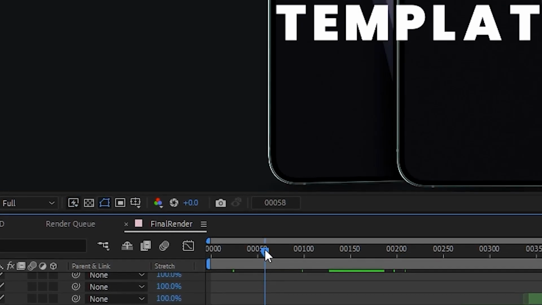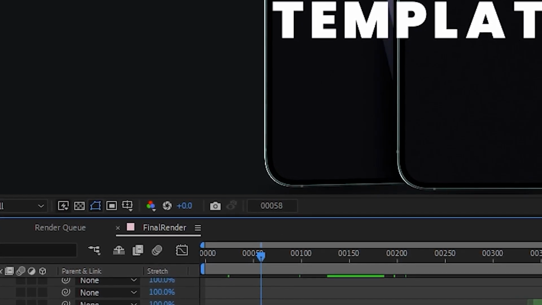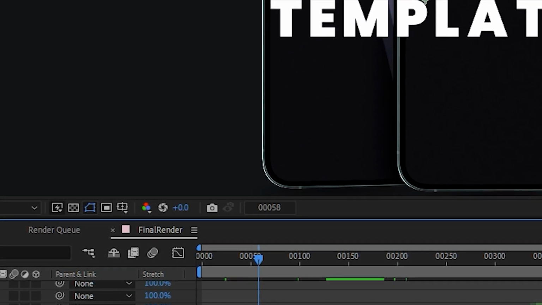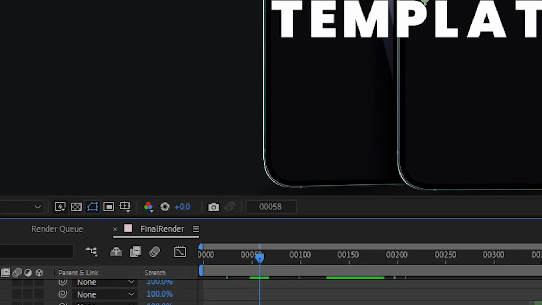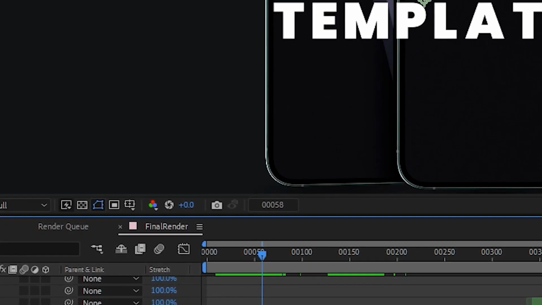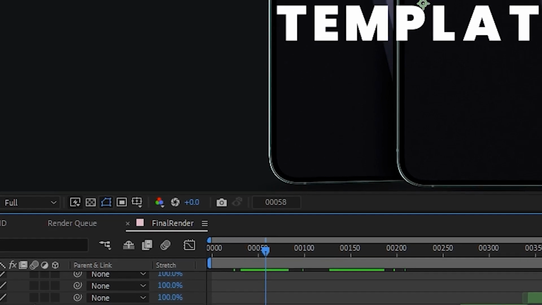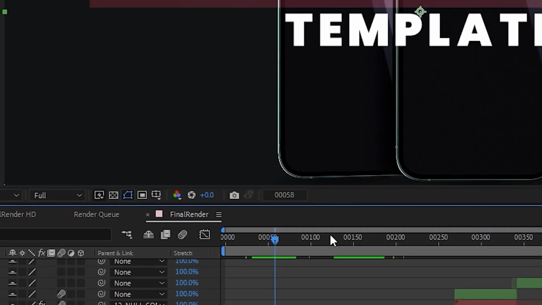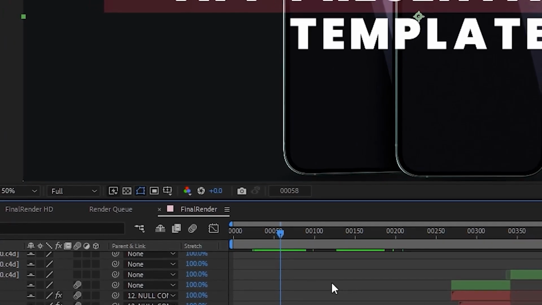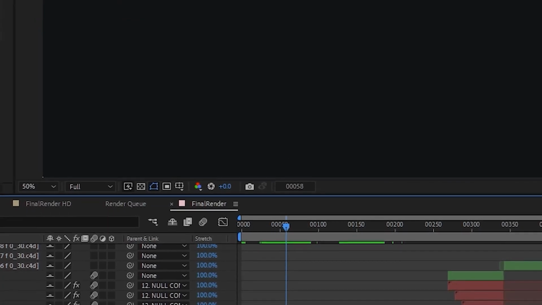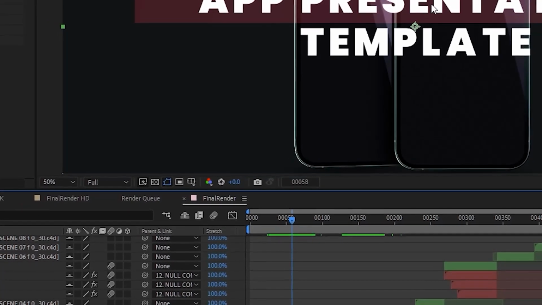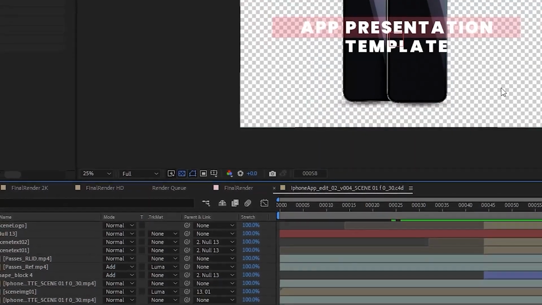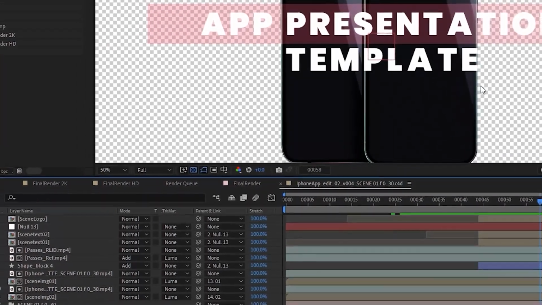Suppose that you just want to make changes here. You can see that our timeline is here and this is the layer that we need to make changes to. If you just click on this button, you will be able to find out whether it is the same layer that you need to change. This is how I do it. Suppose this is very confusing for you, you can just go to a particular layer and turn it off to check whether that particular layer is the same thing that you want to edit. You can double click on it and then again you will be able to see some other things.